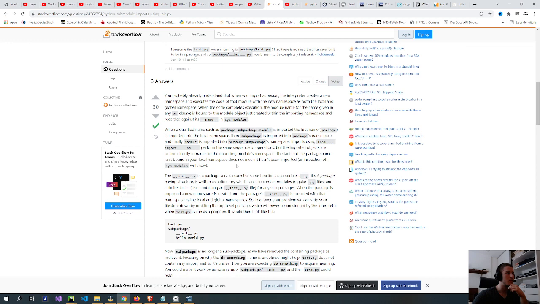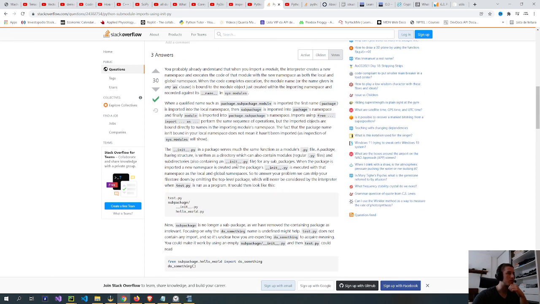When you import a module, the interpreter creates a new namespace and executes the code of the module with the new namespace as both the local and global namespace. When the code completes execution, the module name or the name given in any as clause is bound to the module object just created within the importing namespace and recorded against name in sys.modules.